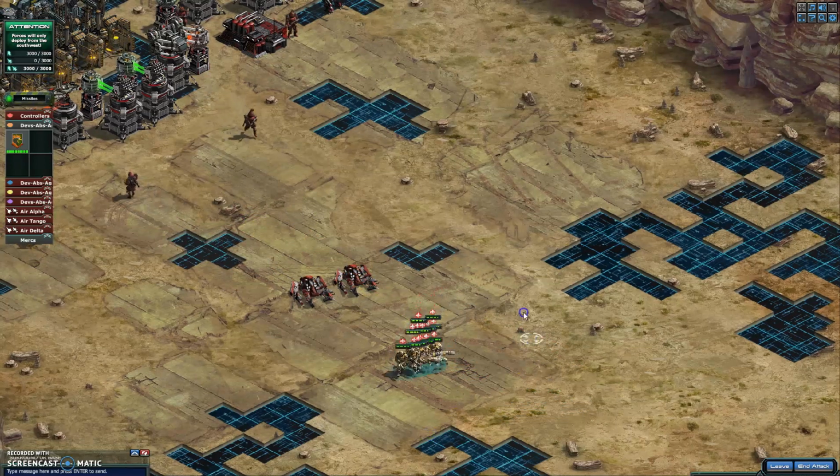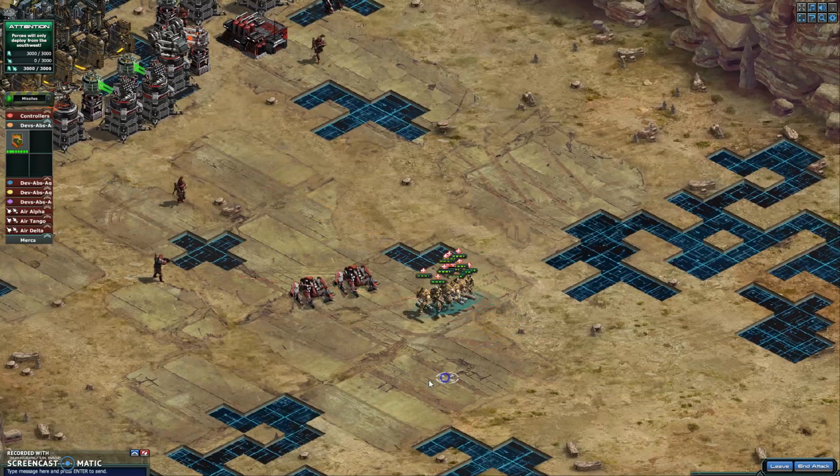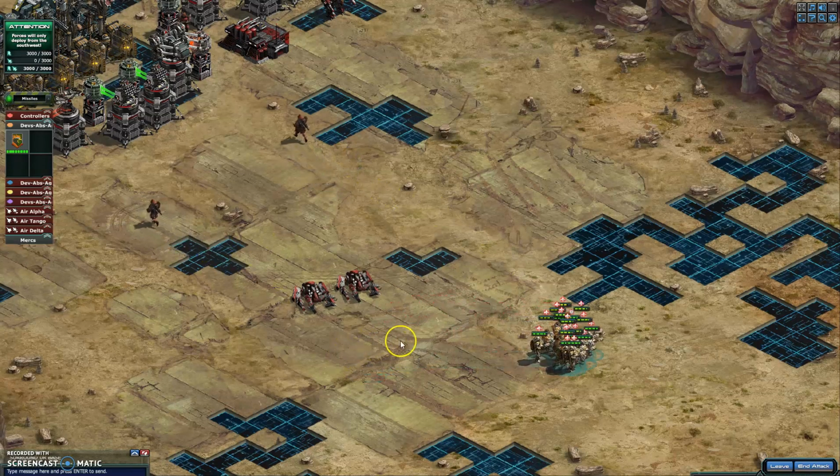So right now we're just baiting the soldiers to come out. When they come out, we kill them. And that way we take less damage from all the other stuff. What you can also do, that's enough damage for them.